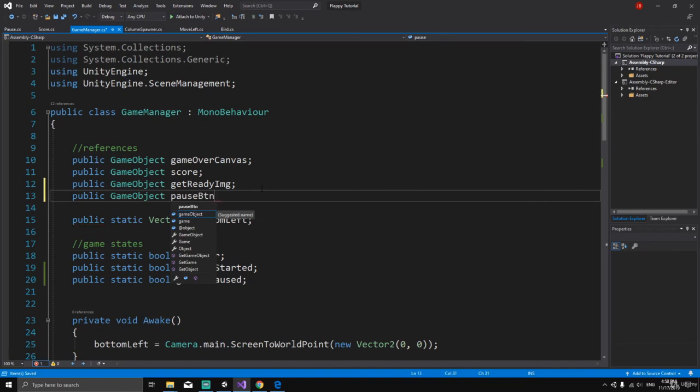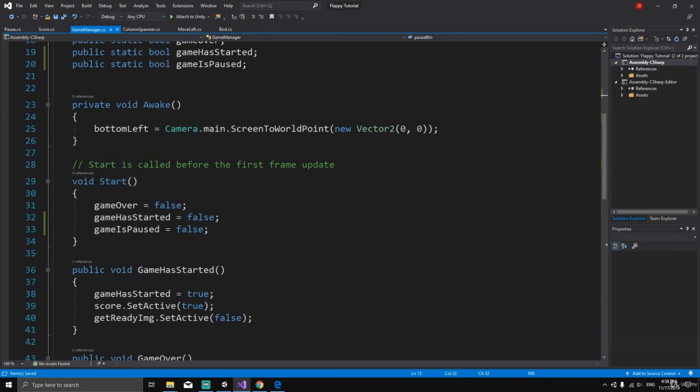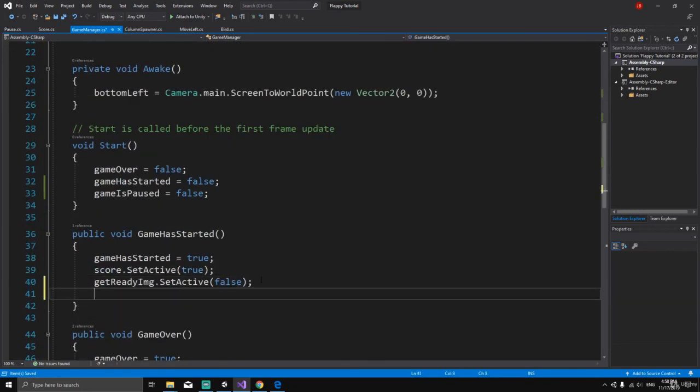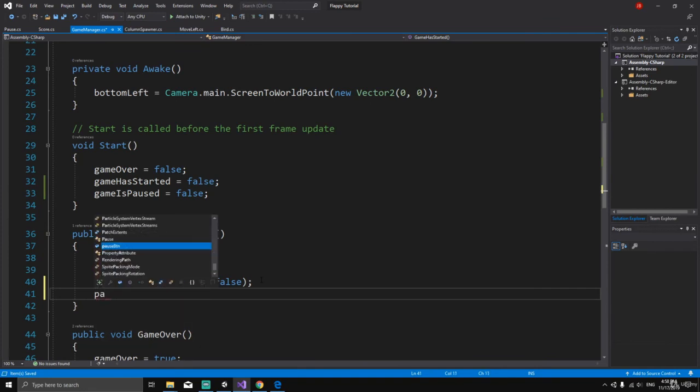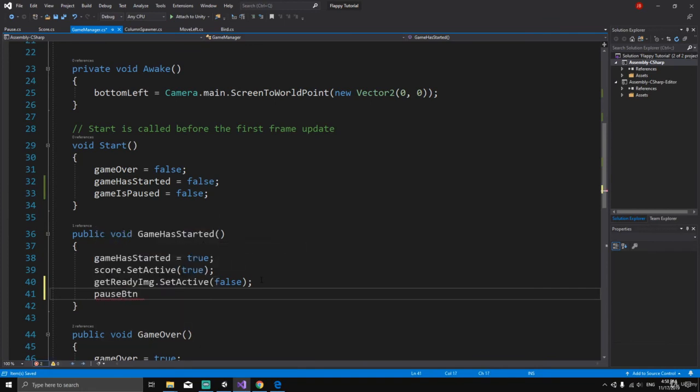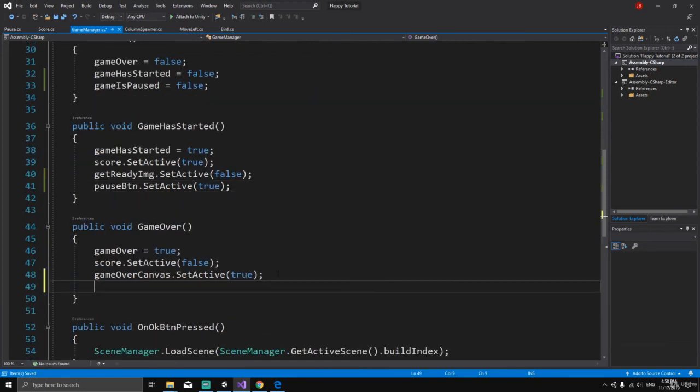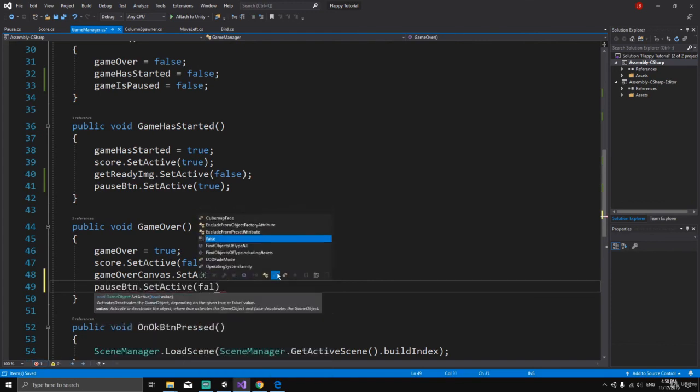pause button, and when we start the game, we want to say that pause button dot set active equals true. And when the game is over, we want to set our pause button dot set active to false.